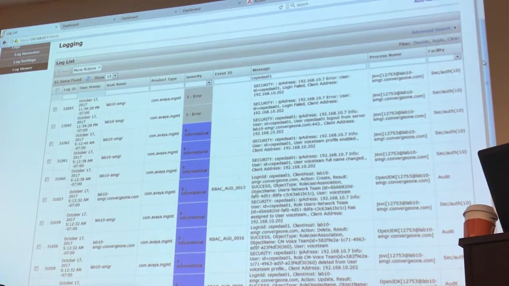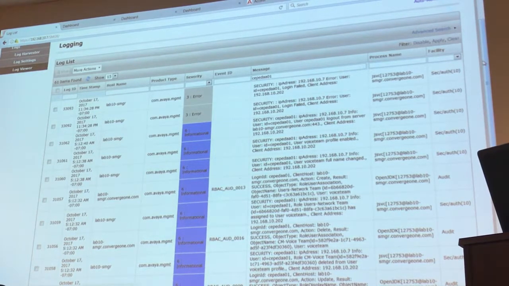That's good. And how far back will the logs go? Yeah, that's a good question, and the answer is it depends on the amount of space. There is a setting where you can specify the amount of space, and once that space is completely filled up, they purge. They start to overwrite the old logs.